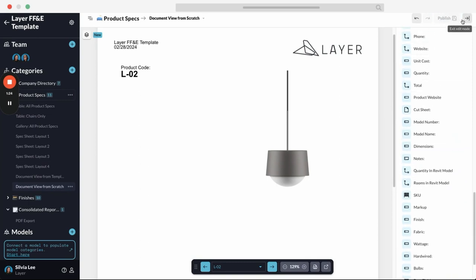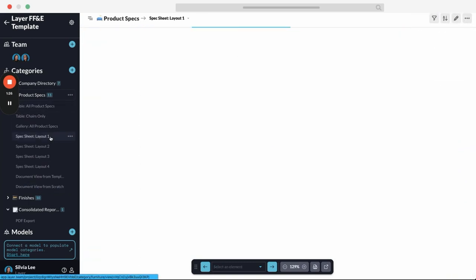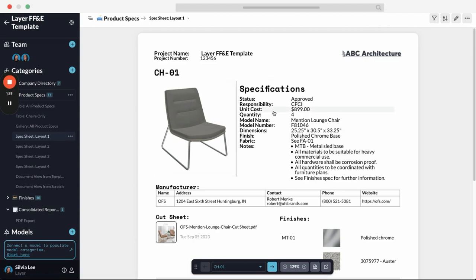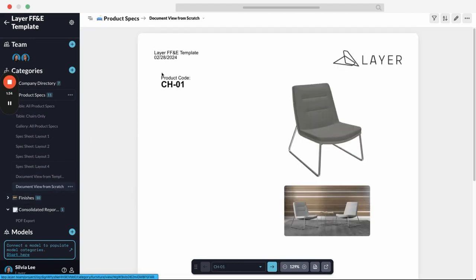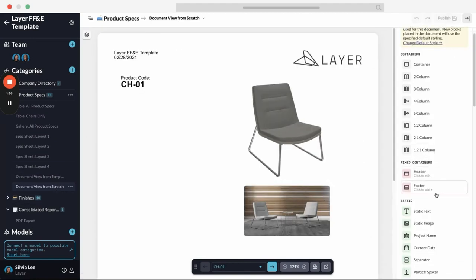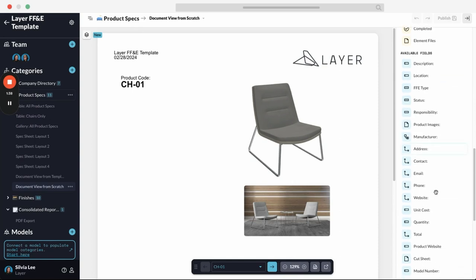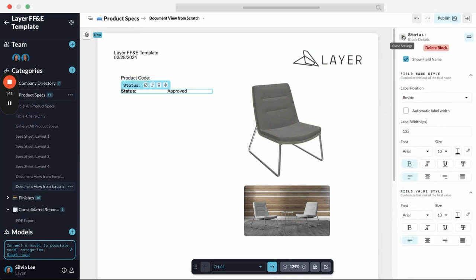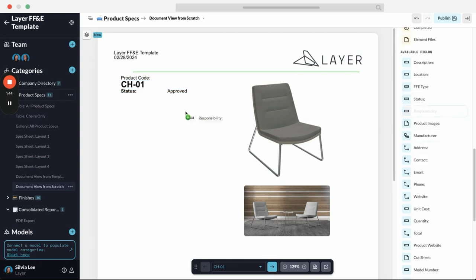Let me check what the other one had. Status, responsibility. I'll just go down the list and add a bunch of them. So status, and one thing that you'll see here, responsibility.